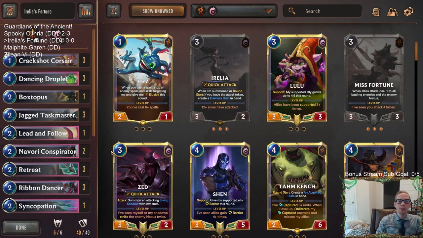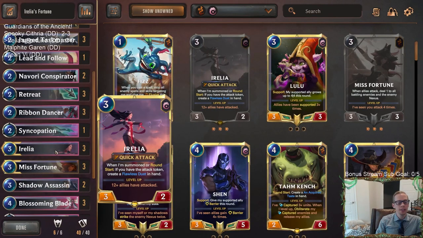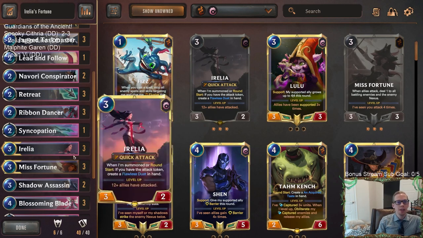So finally, we're going to be playing Misfortune with Irelia. First day, we played Azir with Irelia. Deck looked really good. Second day, we played Quinn with Irelia. Deck didn't look so good. Now we're going to be trying out Misfortune.